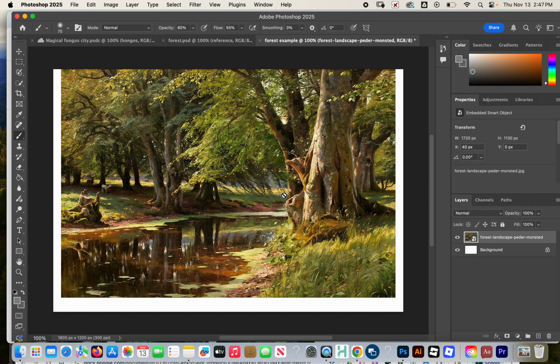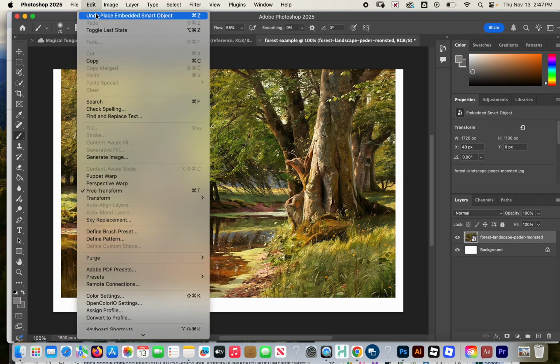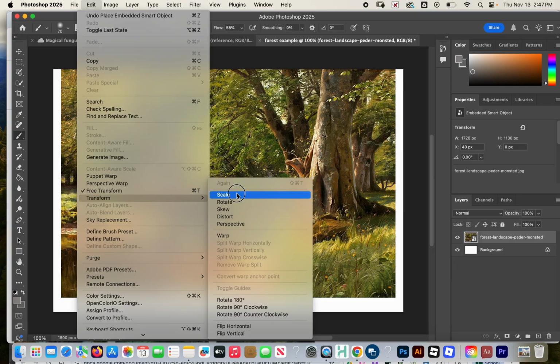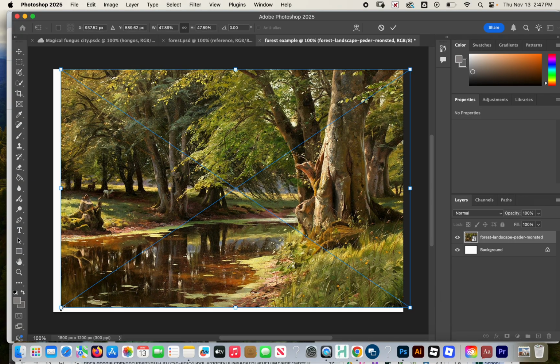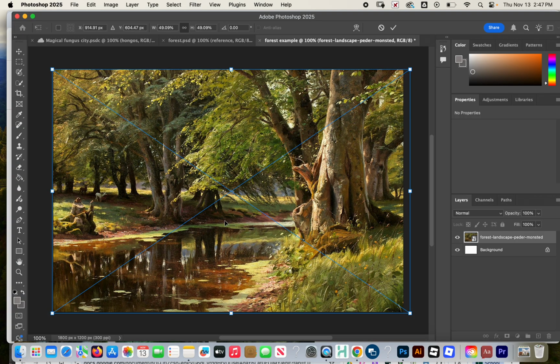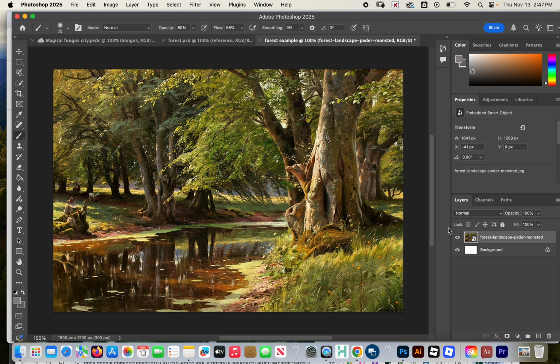If you accidentally hit enter and you can't scale it, but you want to keep scaling, then you just go up to Edit, Transform, Scale, and you get that window again. So I can keep scaling. Do not distort your image. So I hit enter. I'm going to lower the opacity on this.